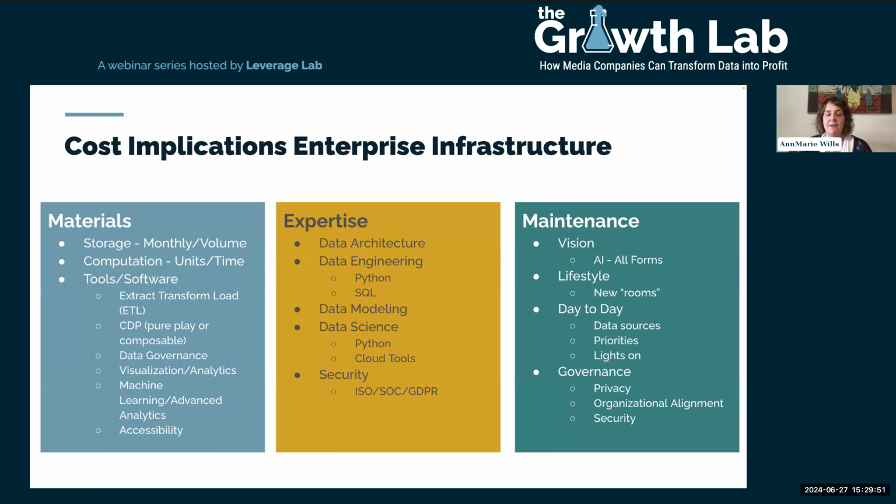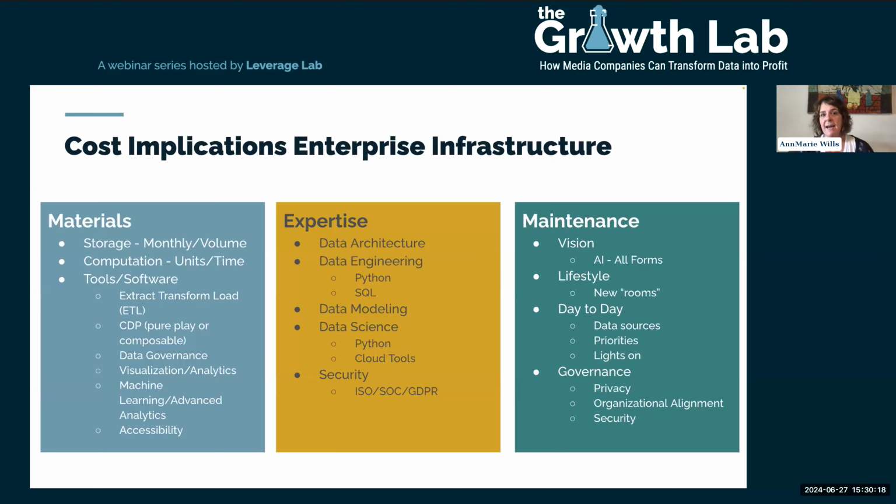There's a lot in there. There's ETL tools, extract, transform, and load. Take the data from the place, clean it up, put it into form, put it in the storage. That's ETL. There's what are we going to do from a CDP perspective? Are we going to buy a pure play solution? Are we going to buy more of what we call a composable or a lightweight solution? What are we doing for data governance? Do we need a platform for that? What are we doing for visualization, analytics, machine learning?